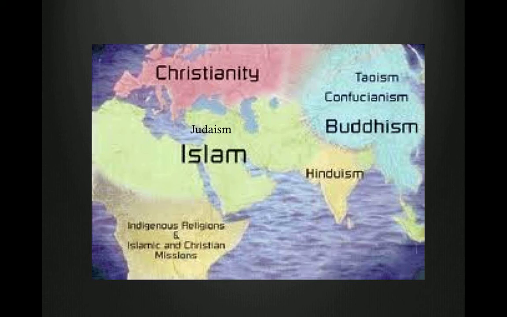So we will begin with Hinduism, which by most accounts is the oldest of the traditions that we'll be looking at. And then we will move on to Judaism, which is the next oldest, and then to Taoism and Confucianism, and then to Buddhism, and then to the newcomers on the scene, Christianity and Islam. And as we do this, again, we will want to come to a basic understanding of these traditions based on the framework I mentioned in the previous episode. And then we will also be comparing and contrasting them as we go along.